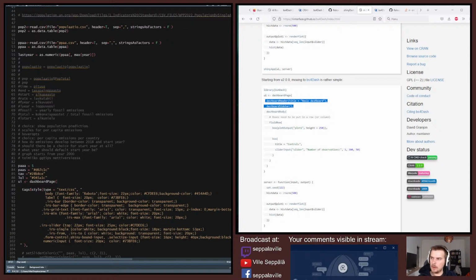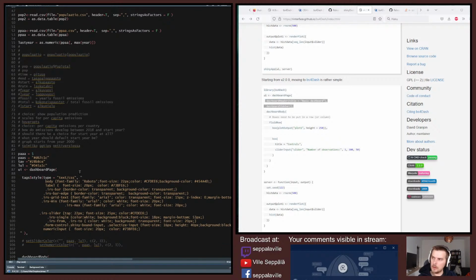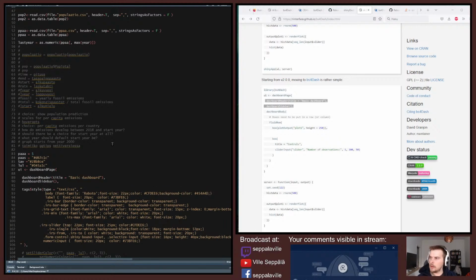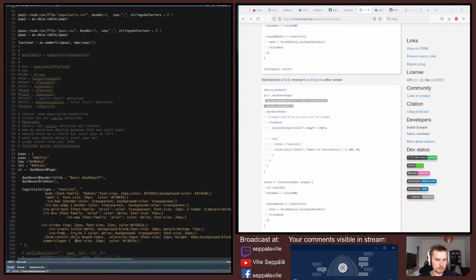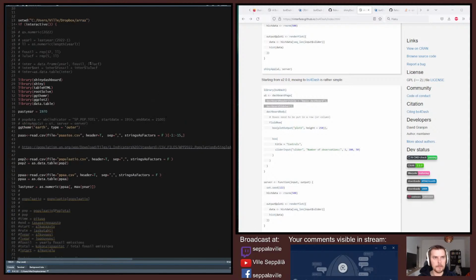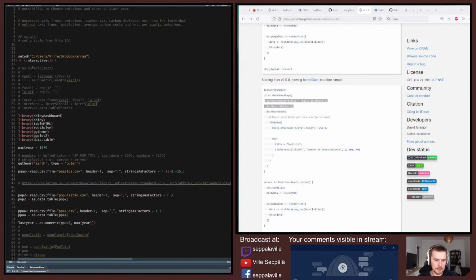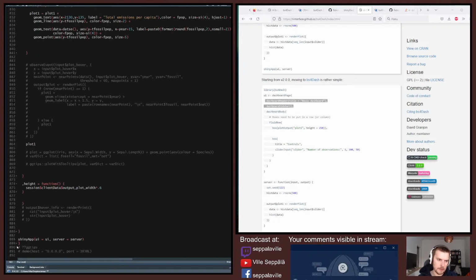So after the dashboard page here, and then try to run it. Food rows. Oh yeah, it feels like it's getting messier and messier all the time now. So I'm going to remove this one now. Let's try again.